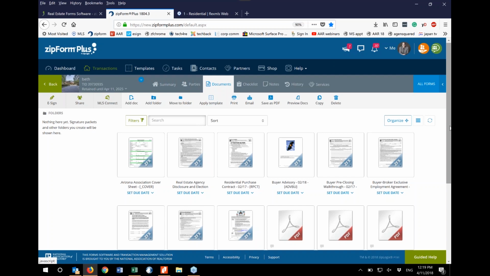That is a great question. So one of the things that does not mesh together is to go into the MLS input forms, which is going to be, of course, for your local MLS. So of course, AR MLS is going to have one. Prescott is going to have their own. Flagstaff, Sedona, Tucson, and so forth and so on. There's, I believe, 16 associations across the state.